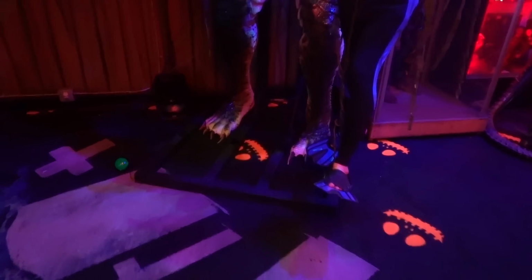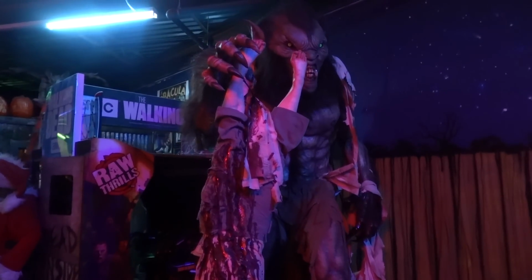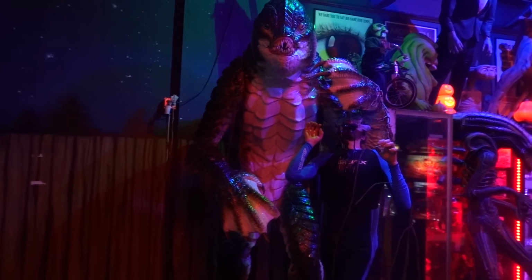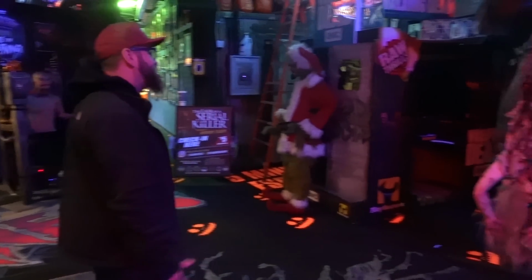One of the things we talked about today is we're going to trim these bases down so people don't trip on them, and we definitely don't want them sticking out that far. So we're going to be cutting this one completely off. We're going to re-weld this and bolt it to the floor, and do the same thing to this one. But here are the animations, and we're going to tweak them a little bit. Which one do you want to see go off first, Alex? Let's go with the werewolf. All right, let's go with the werewolf.